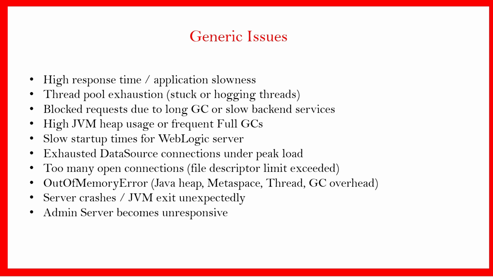The first is high response time or application slowness. This is one of the issues that we face, where you have deployed some applications in your WebLogic server, but at a certain time the user is reporting that the response time is very high, or your application is very slow when they are trying to access it. That means the application slowness or the response time is increasing. Next is thread pool exhaustion, stuck or hogging threads.